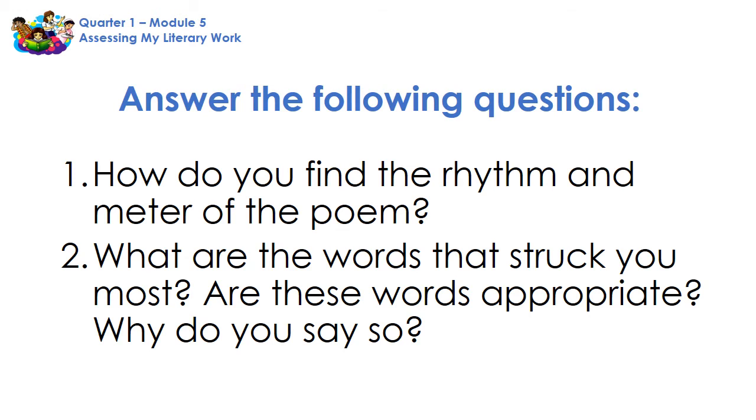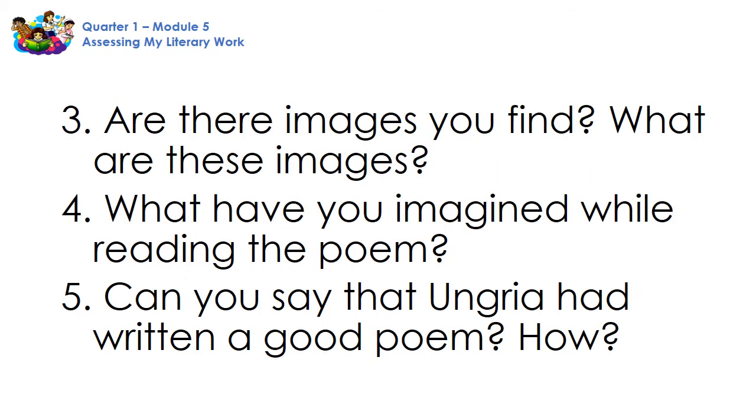Question number 1. How do you find the rhythm and meter of the poem? Number 2. What are the words that struck you most? Are these words appropriate? Why do you say so? Question number 3. Are there images you find? What are these images? Number 4. What have you imagined while reading the poem?